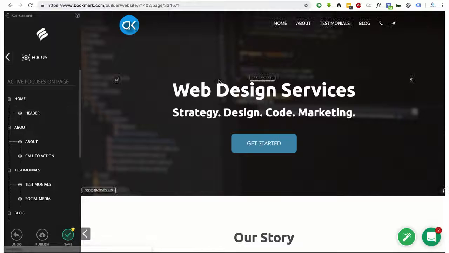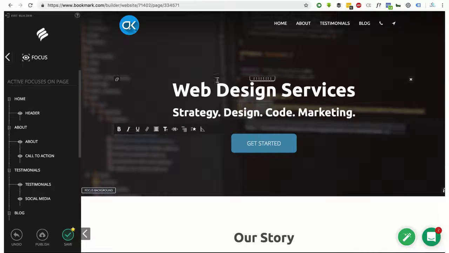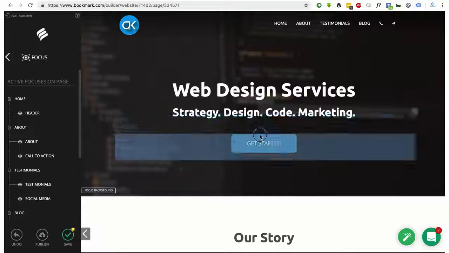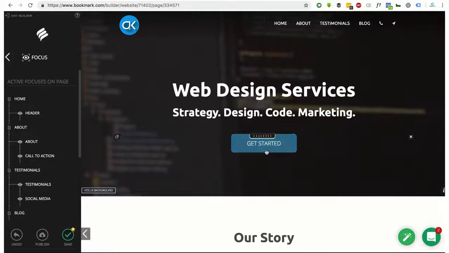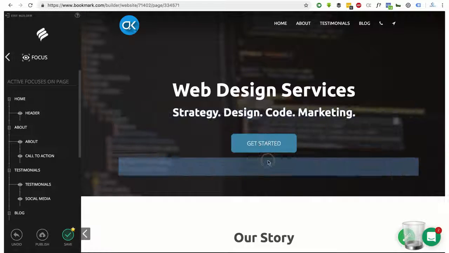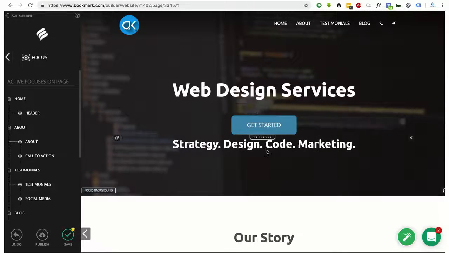We could edit it. We could also reorder the sections. So for instance, I could drag this. Let me just try this and see if it will work. Okay. Let me do it now. It will just mess up the site. So yeah. Or you could just take this one and drag it like this. See what I just did? Every section you hover over gives you this move button. So I could just move it back. So basically, you have the options, the freedom, to do as much as you want with your own website, which is pretty awesome. And all this is just done by AI, and the rest is just you.